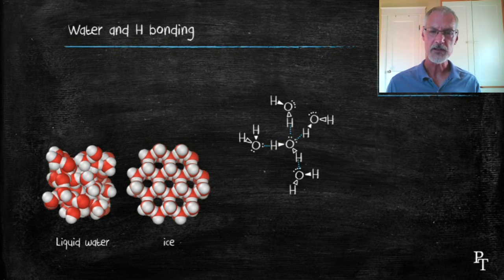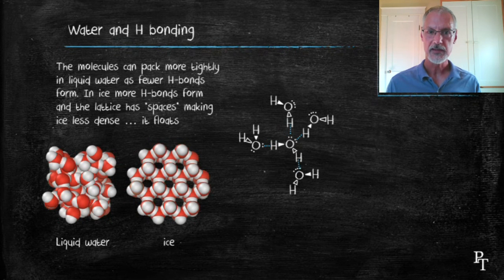In liquid water, we might only form a couple of the bonds and as a result don't get the nice stacking pattern. What you will notice in the presence of ice, though, are holes or spaces. This is what causes ice to be less dense than water, why ice floats.